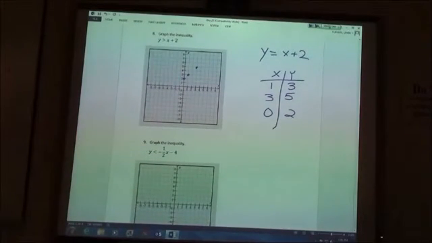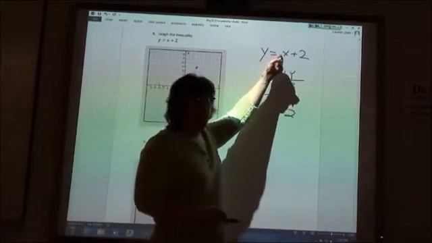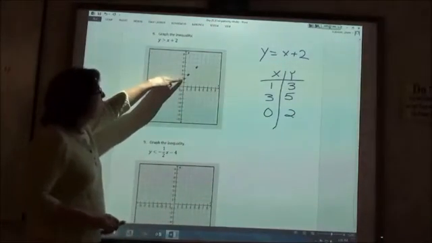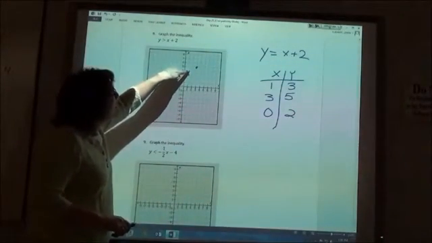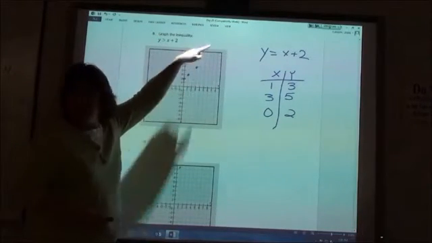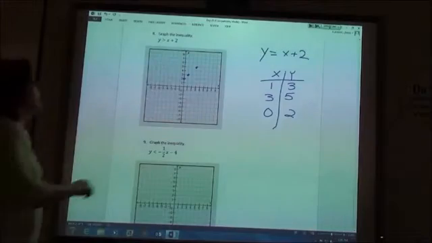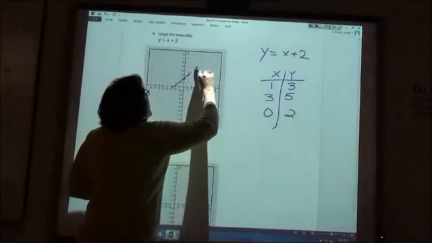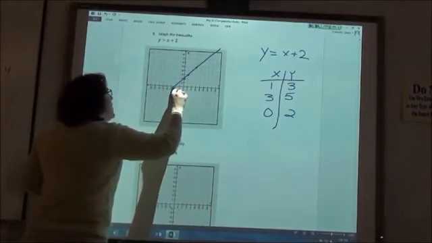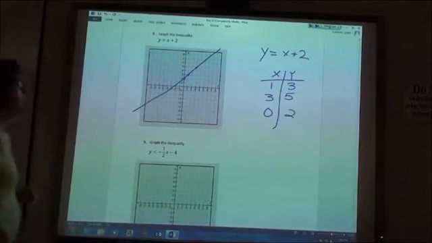The slope of that line is 1 because this is a 1x, right? Means to get from one point to the next, I went up 1 over 1, up 1 over 1, up 1 over 1. If I kept doing that, I'd have a whole bunch of dots. But we can see it's a positive slope that, when we connect our dots, goes uphill as I go from left to right.